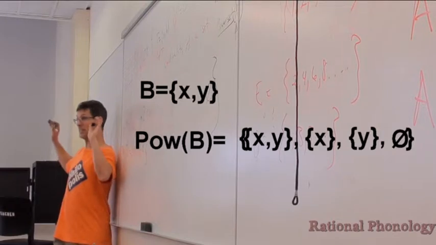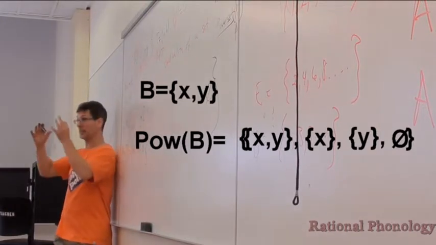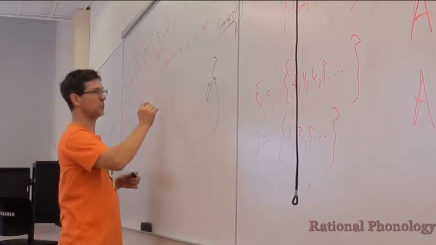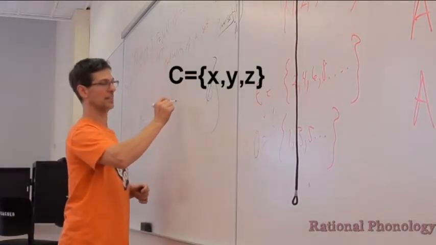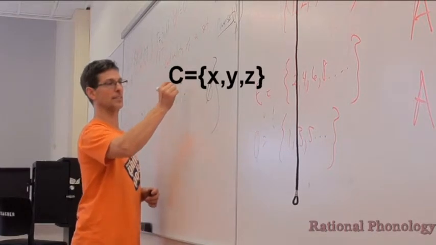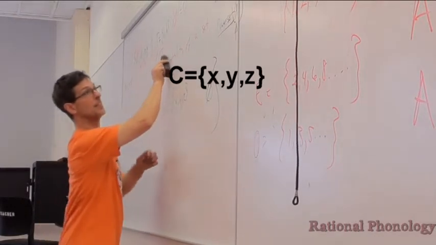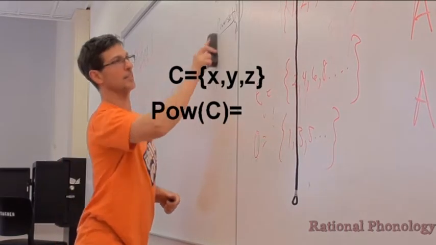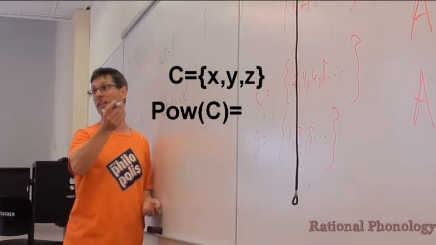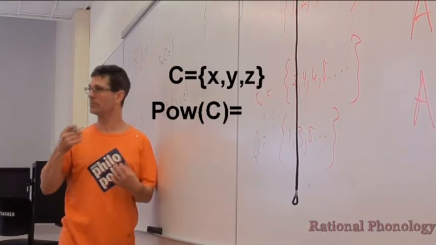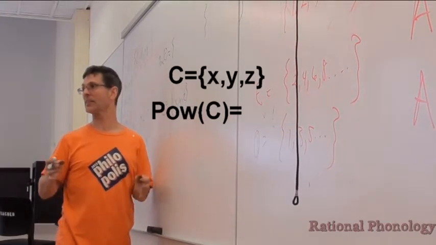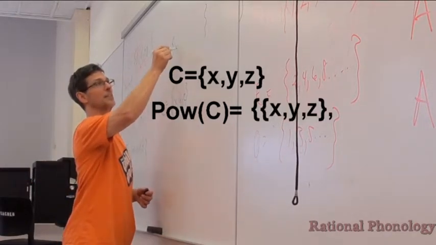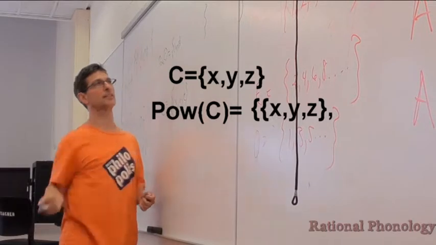Okay? So don't forget the end ones are easy. Don't forget the intermediate ones. This is where everybody, for some reason, people are fine. As soon as we go to C equals the set that contains x, y, and z, let's do the power set of this. It's the biggest subset you can have: the set that contains x, y, z. I should have you come to the board, but I'm running out of time.